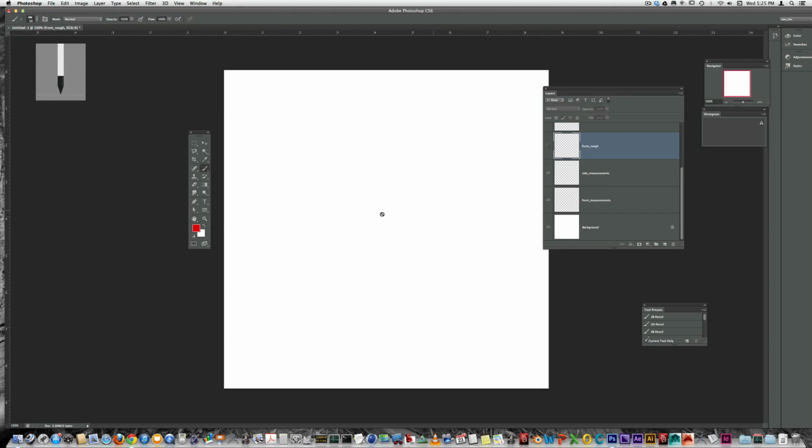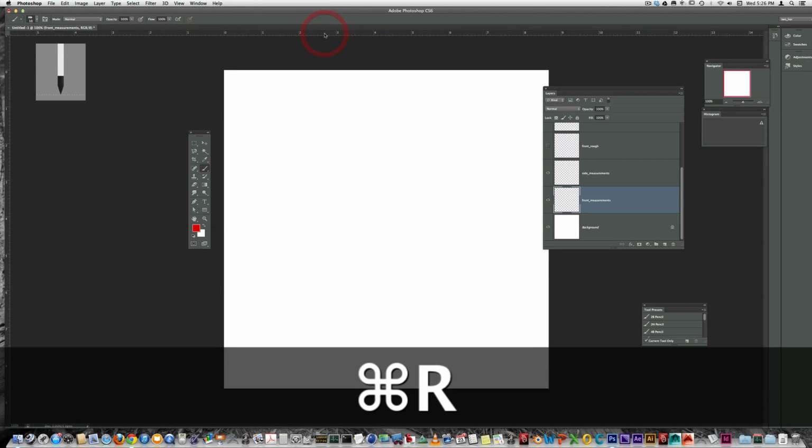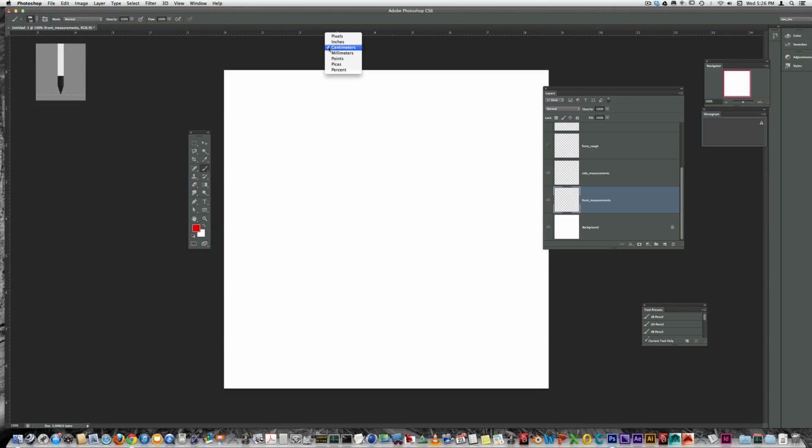I just wanted to remind you of how to make measurements here in Photoshop. And we talked about calibrating Photoshop so we have everything scaled to real world units. And remember, you need your rulers open here in the top and the side. If you don't see those, you can hit Command R, turn those on and off. And if you right click in the rulers, you can see what units they're in. And we're dealing in centimeters. When you look at yours, it may be in inches and you can see the units change. But we want to deal with centimeters right now.